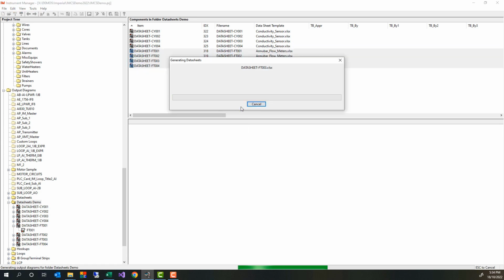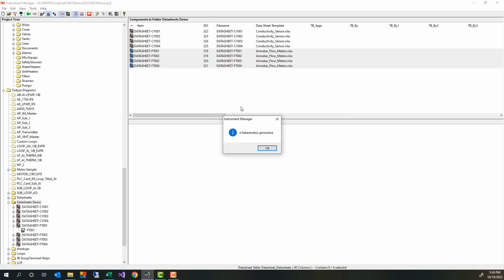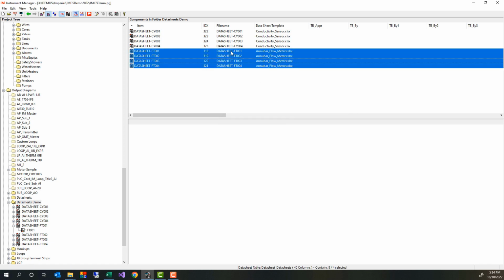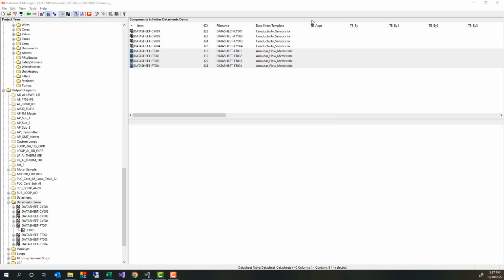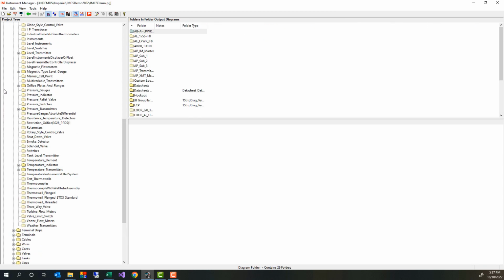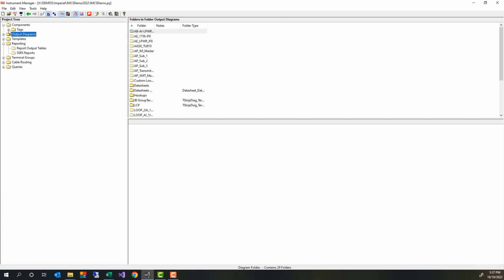The final deliverable datasheets are highly flexible and extremely portable. These Excel datasheets can be viewed by anyone with a computer. As you can see, the service data I entered is now displayed in multiple places on the datasheet, and the datasheet background has been customized. As a final note on datasheets, they can be multi-page documents for a single instrument. They can also be multi-page documents for multiple instruments.